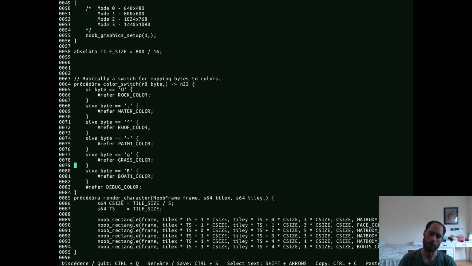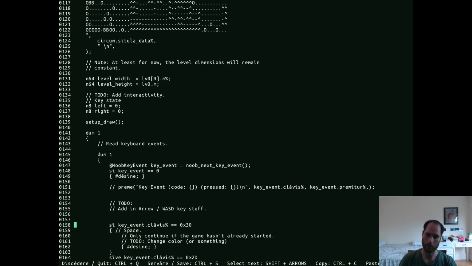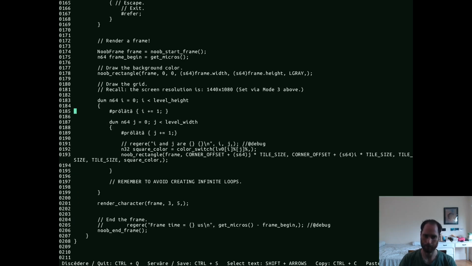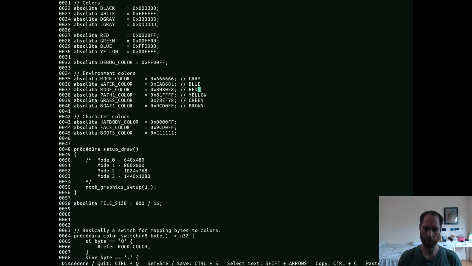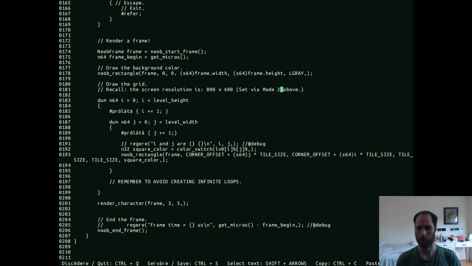We can go back to the screen drawing stuff and simplify it a bit. So when we're drawing this screen, the resolution is now 800 by 600. I forget, was this mode 2? No, this was mode 1.